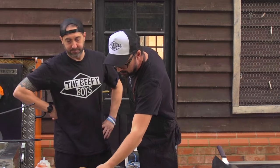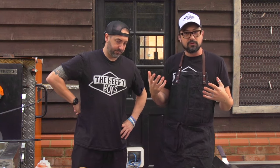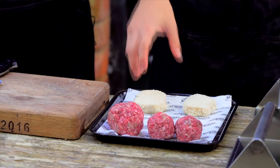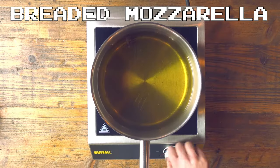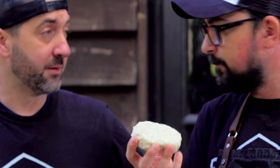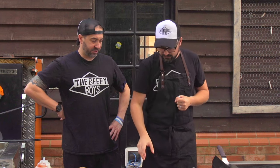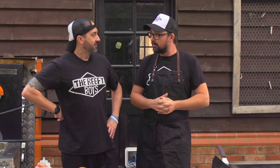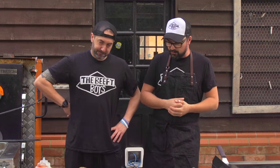And then the other thing which brings it into the realm of pizza-ness is mozzarella. Instead of using grated, we like to get the hard mozzarella, and we chop it, panko it, and then deep fry that as well. It's lovely, and good on its own as well. A lot of the staff have that as their staff food. Deep fried cheese, that's all we allow them to have. Water and deep fried cheese, if they've been good. Right, okay, and we're going to do some patties with it as well.